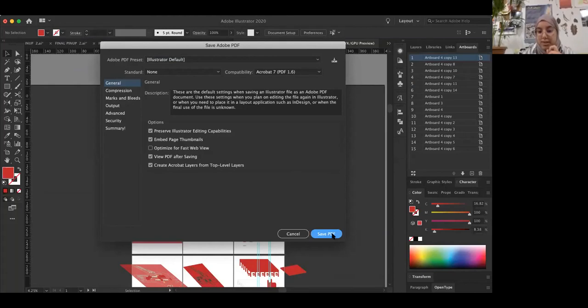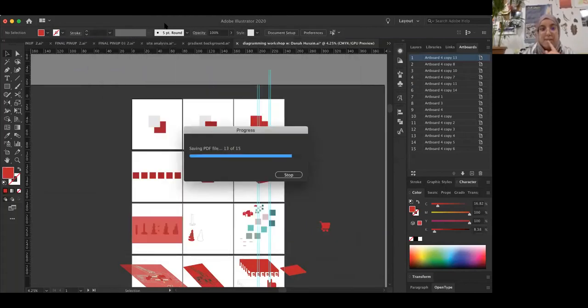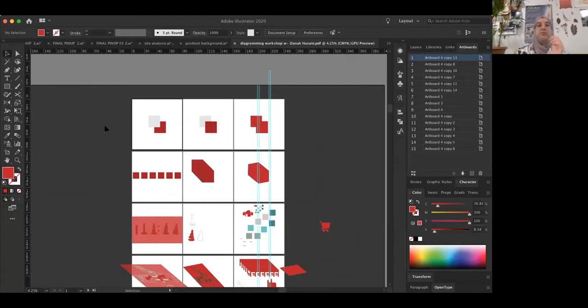Illustrator, okay, everything is good. Or you can change the layout here in Acrobat or as a PDF.